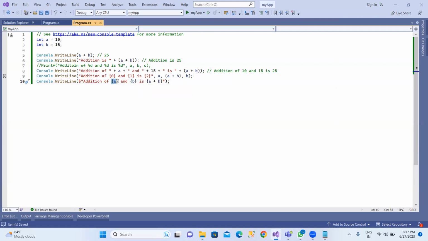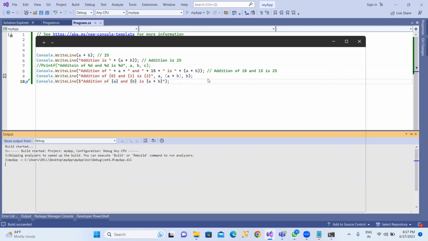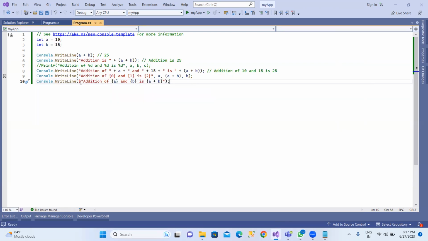Then it takes these values as dynamic and it prints when you run this application. See, 10 and 15 is 25. So these are the different styles to print some content to the screen.